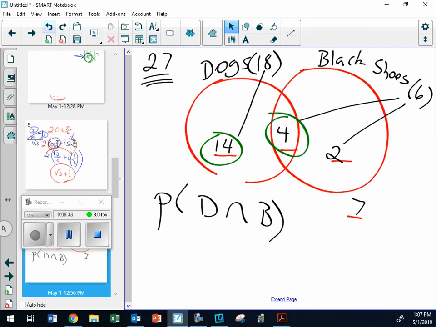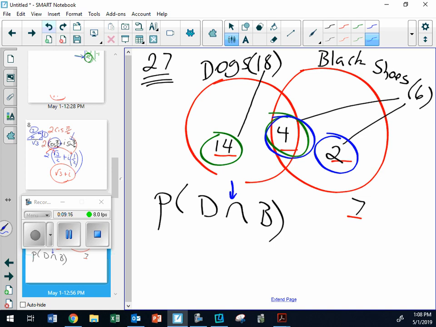Would you agree that right now, both things I circled are the people that have dogs? And now I'm going to circle the things that have black shoes. Those 2 are the ones that have black shoes. If you're looking for that, you're looking for the one where they overlap. Okay, so the answer was 4 on this one. 4 out of 27. Notice I never said given. As soon as I say given, it won't be out of 27 anymore. As soon as I say given that it's got to be a person with black shoes, it won't be out of 27. All right, but until I say given, it's always out of 27.